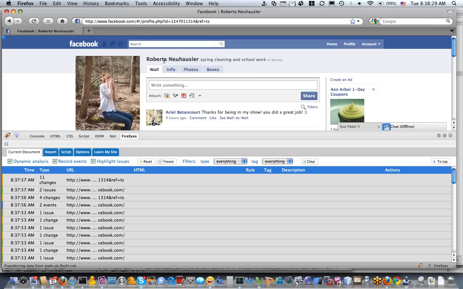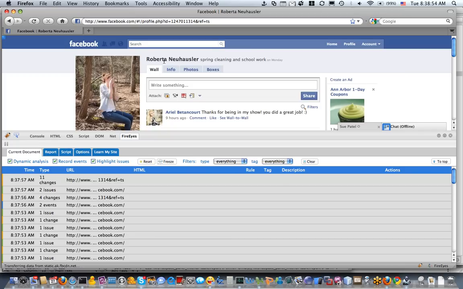So what FireEyes does is it monitors the page for all the updates to the page, and it looks at what those updates are, and based on what the current settings are, it decides what analyses to do. But it does that in such a way that the user experience is still responsive, so it yields enough back to the application so that the application can respond. So essentially it's doing the analysis in the background while the user or developer is interacting with the web application.